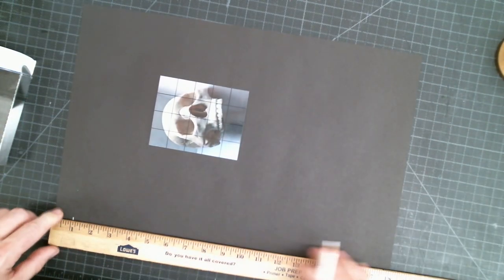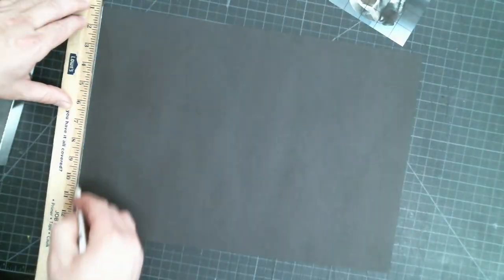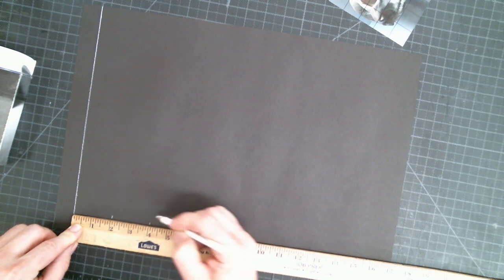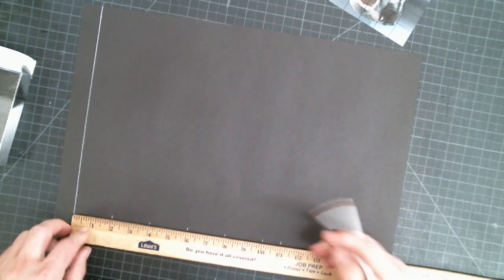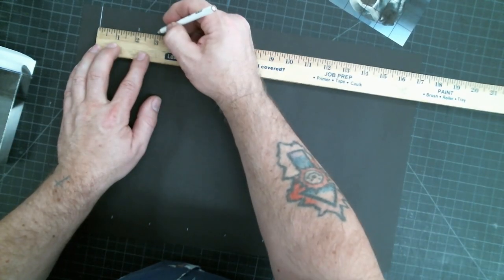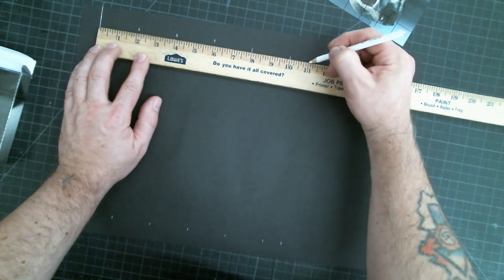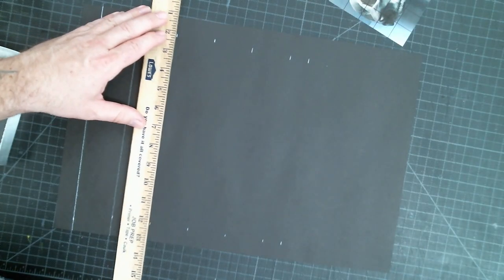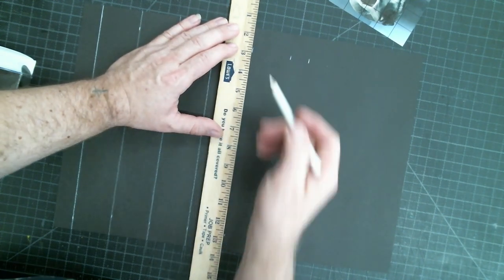So in this case, I'm going to create a grid with a 1-inch border around it, and the grid corresponds with the grid on the card. There is going to be 5 2-inch squares going one direction and 4 2-inch squares going the other direction. I'm putting a mark every 2 inches, and once I get those marks, then I'm going to draw a line that connects them. I'm sorry, I can't talk.